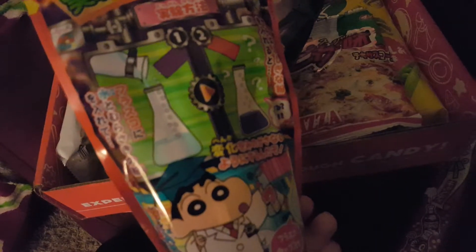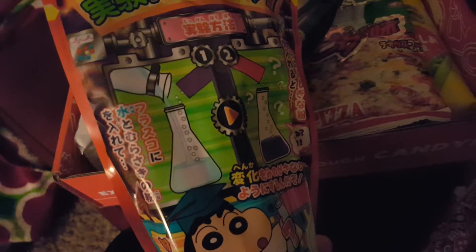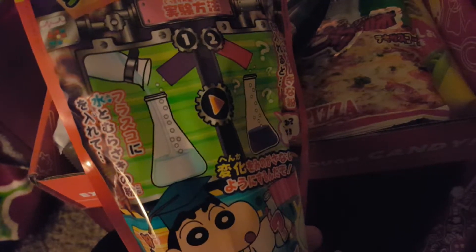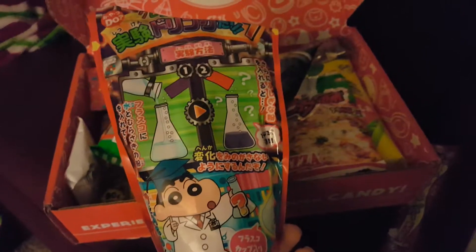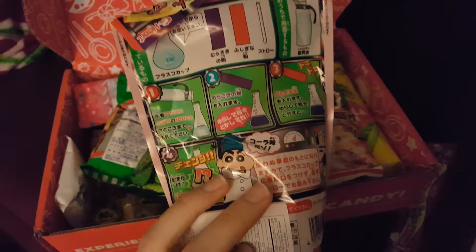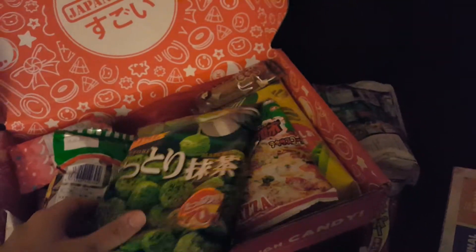So here is the DIY item that's in here. Experimental drink — Grand Shin-chan is playing the role of a mad scientist in his lab of candy. Mix the different elements in the flask to create a mysterious and tasty cola flavor. So you just kind of play around with it — this will be fun. I really need to get my DIYs together. Maybe make a giant video or do a couple of them at once. Some of them are very simple. Maybe I'll get my brother-in-law to do it with me — that'll be so much fun.